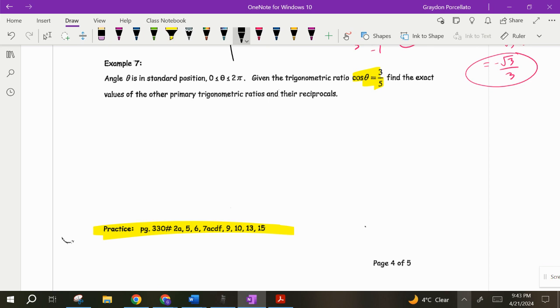So we're going to write here, this is x over r. I'm going to go through this one a little faster. But cos theta is 3 over 5, and it's telling us that the angle is between 0 and 2 pi. So it's actually telling us that there are 2 angles here, that theta could be this angle, and this angle.